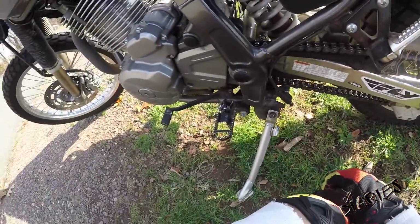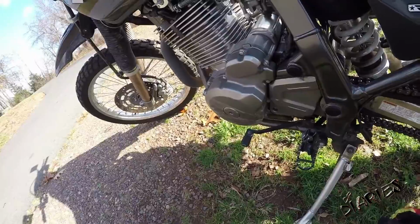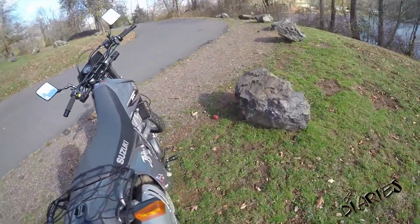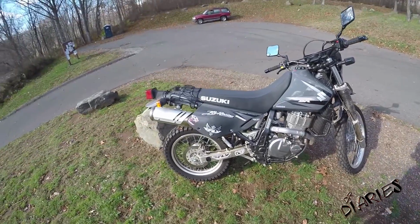But I have yet to have a bad thing to say about it. This thing is a tank. I've taken it through water, taken it on-road, off-road, and she's loyal. There's no question about it.